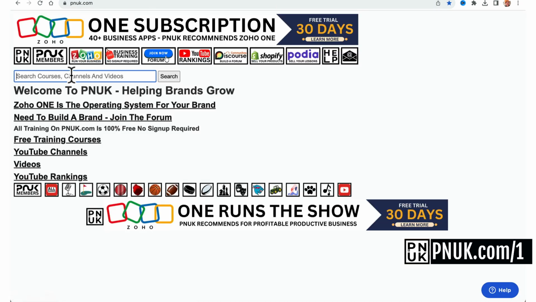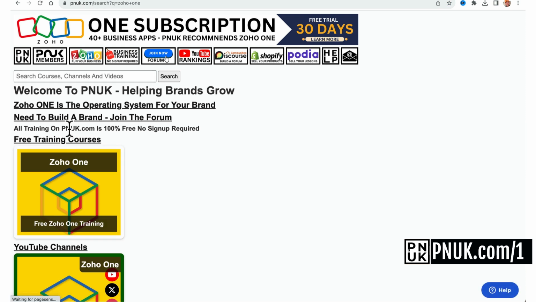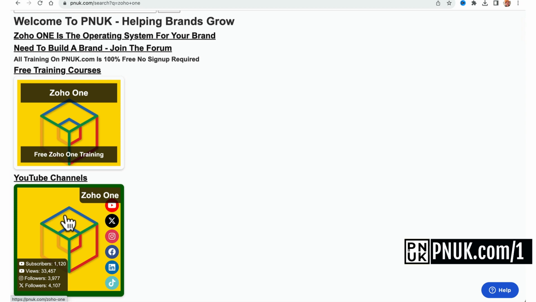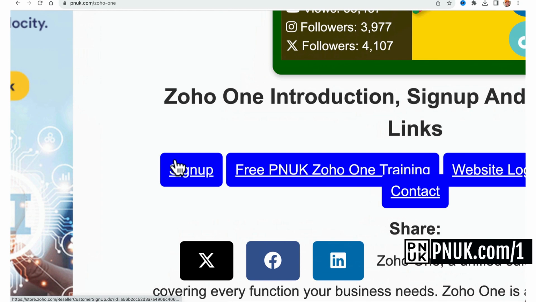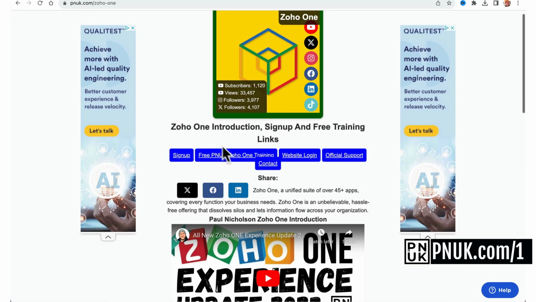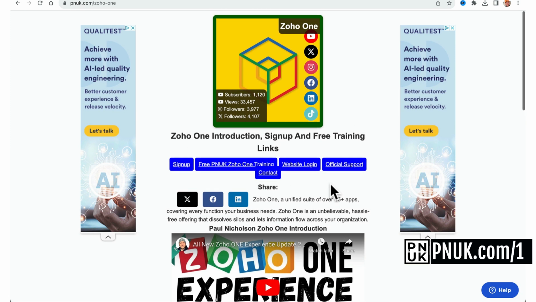So, for instance, what I really want with this website is to hope someone maybe types in Zoho One, then these two, here's the course and here's the link. And I want to make this my next heat map. So really, this is the button, sign up, maybe the training, but I want them to be active.